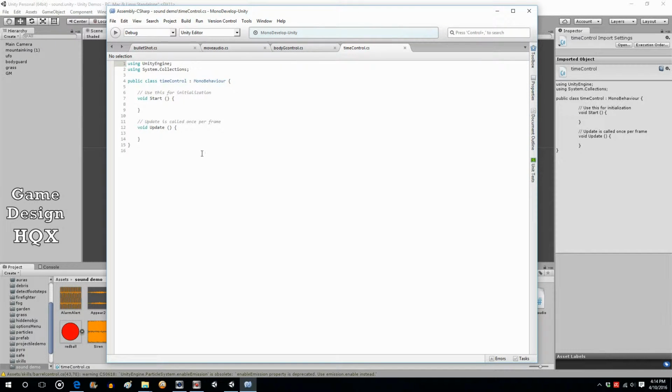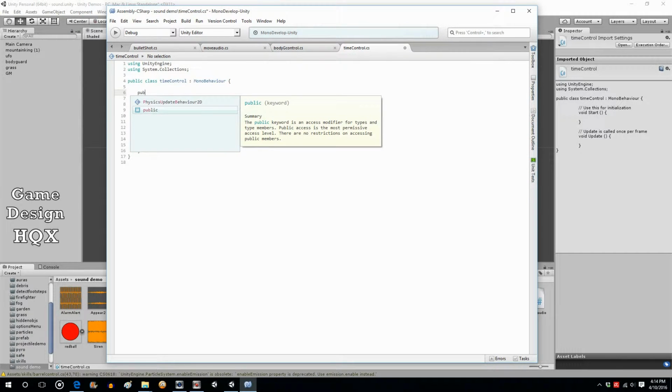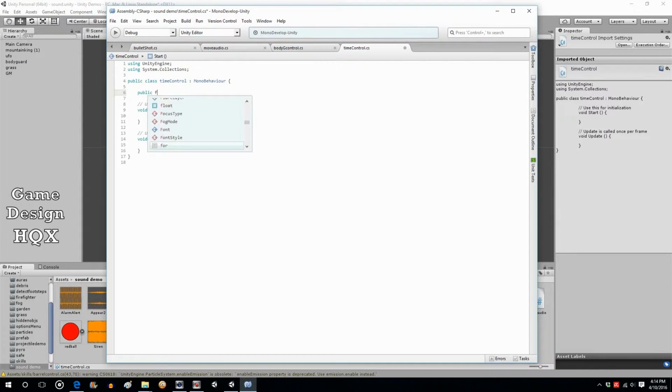Open it up, and we're going to create two variables at the top. One to track time, so public float total time. Well, total time remain, because it's how much we said it's going to be, like in an old school side scroller, where the last minute or the last 30 seconds you get an alert. So this is telling you how much time is left. And again, you don't have to have a very descriptive name. It's just meant to let you know what it's being used for.